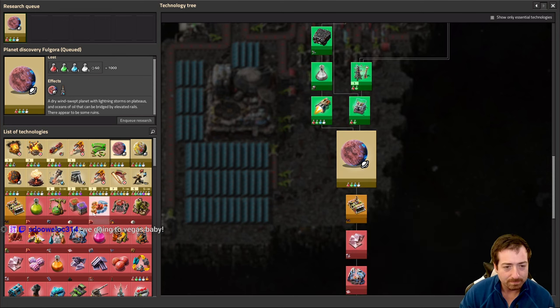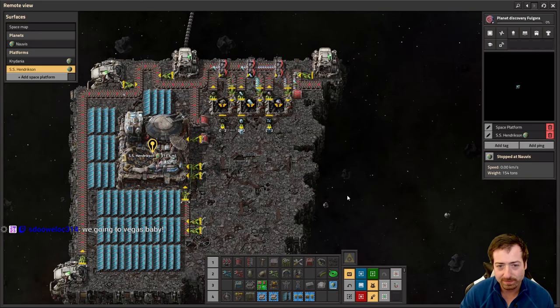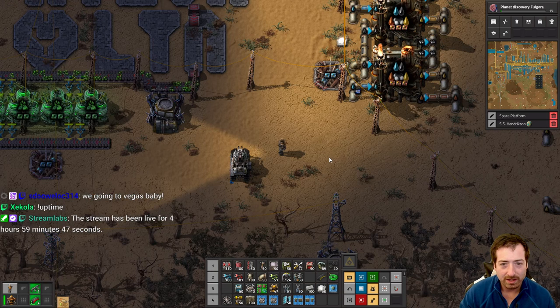So basically, in the next episode, what we're going to work on is getting thrusters on this ship and figuring out what we need to take to Fulgora. It's going to be beautiful.